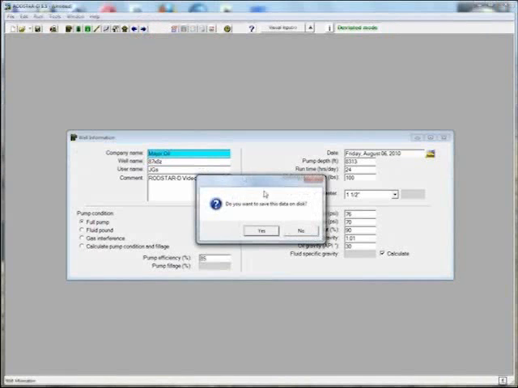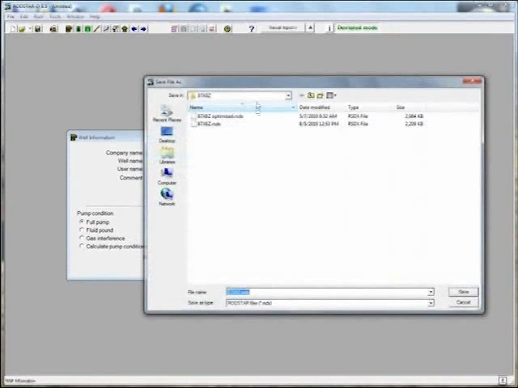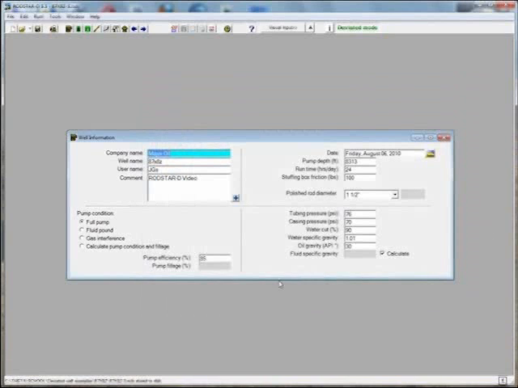All right, so now we've entered all the data. The program is asking us, do you want to save this data to disk? If you say yes, the program will automatically make up a name for you based on the well name you put in. I'm going to change that name at the end by putting a number 3 next to it, so that I know this is the latest file. And I'm going to click on save. Now that I saved my data, now I can run it by clicking on this button here.